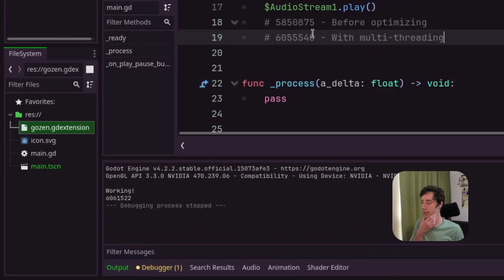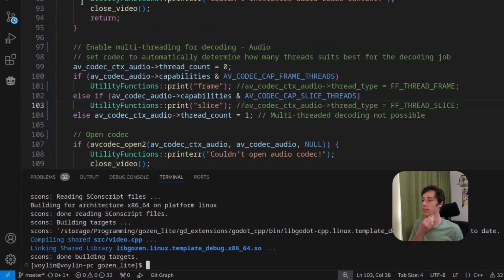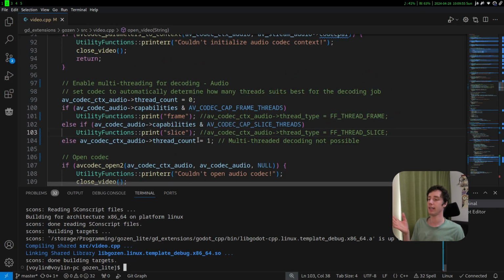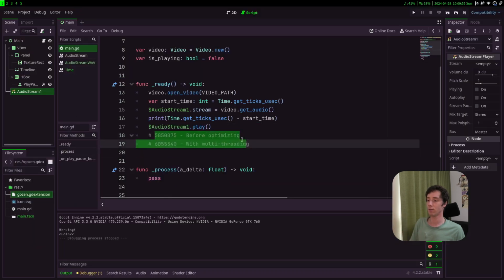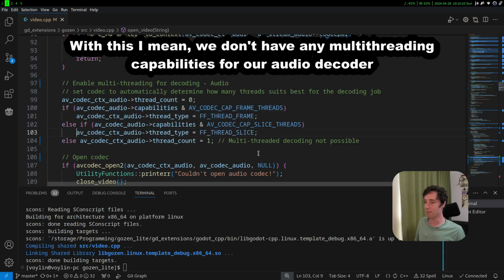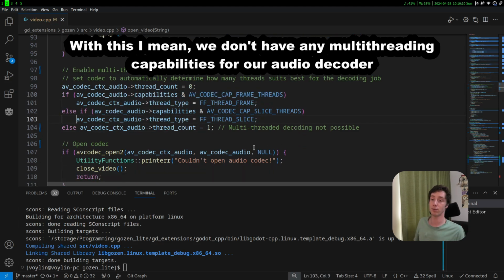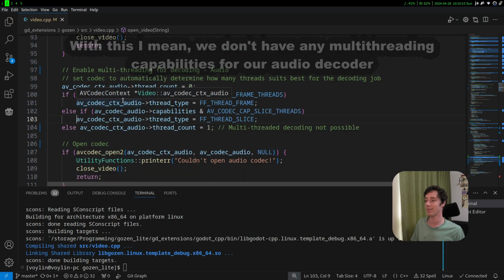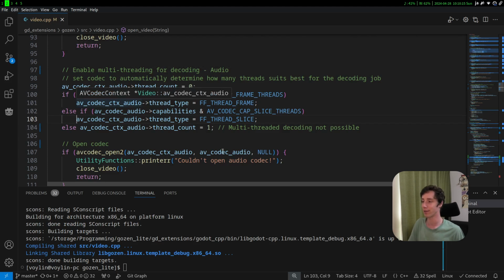Okay, no, that's around the same, but it also does not print anything, so we don't actually have any multi-threading on our system. So this was probably just margin of error, and it's around the same, because my system is too old to have multi-threading apparently. Okay, but that's multi-threading done. It's for systems that support it; my PC is just not strong enough.